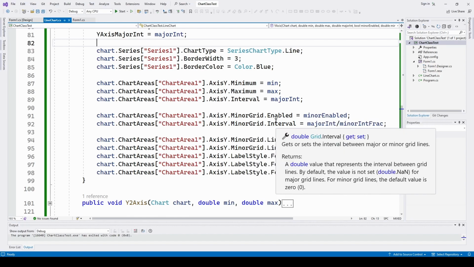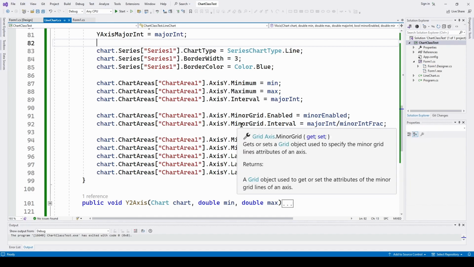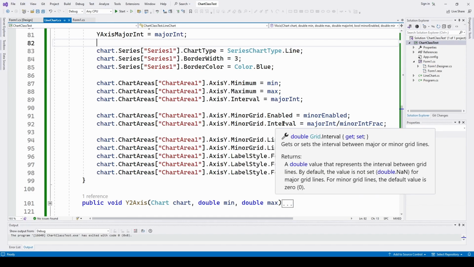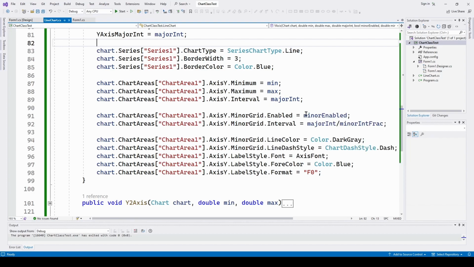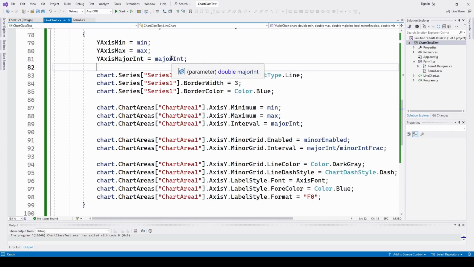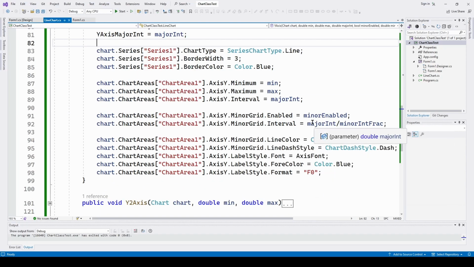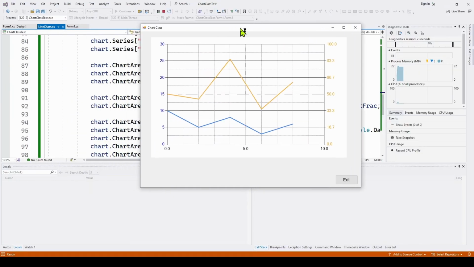And then the interval, what we're going to do is say the minor grid interval is a fraction of the major interval. And we're going to take the major interval, which came in from the user, and we're going to divide it by the minor interval fraction. So in this case, you can see we've got the major intervals every 5, and the minor is half of that.